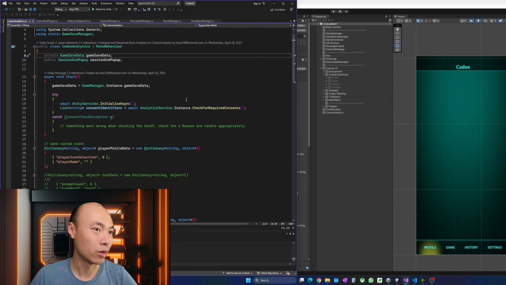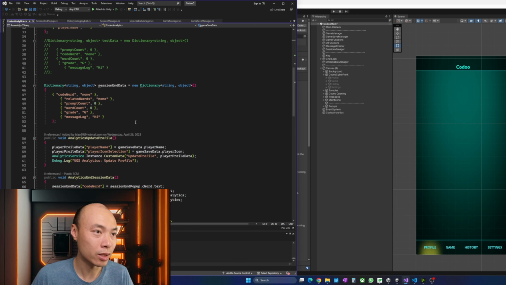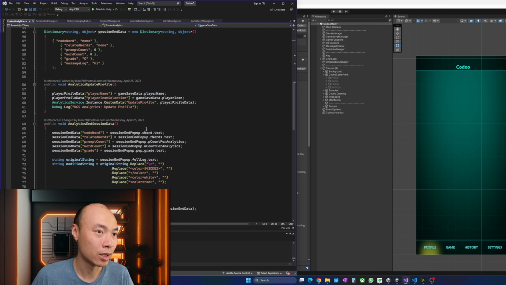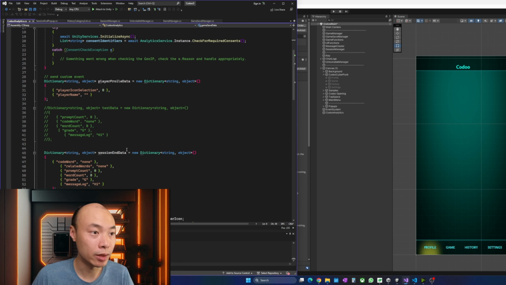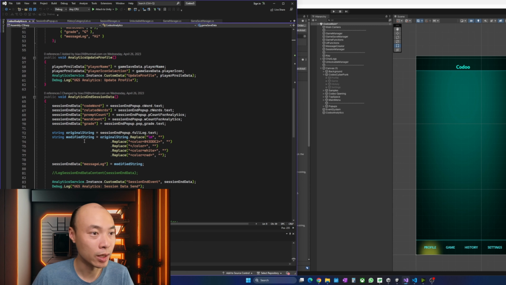Anyways, there's only 2 events I created. When people change name and icon, I want an event. When people finish a session, I want to capture that data. So I created these public functions for analytics, update profile, and analytics end session.